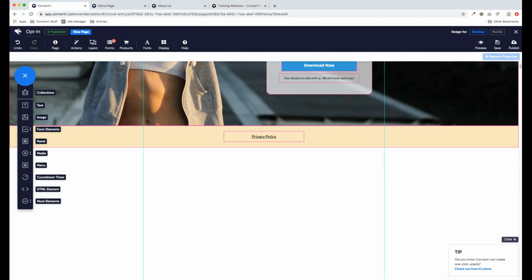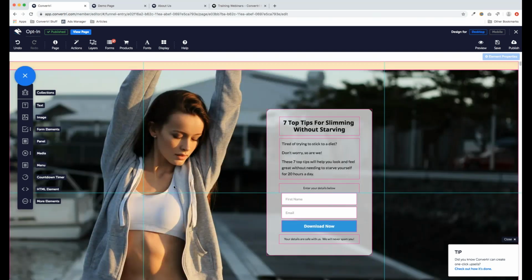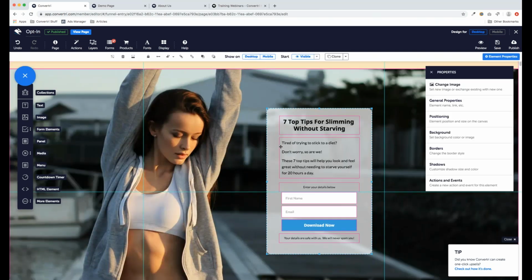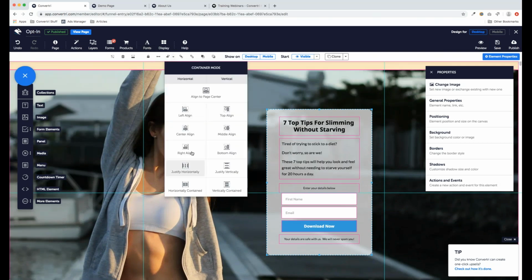Richard's saying, I tried the image align option, but when I tried to align, the images disappeared. Any suggestions? To be honest, not really, because it's quite hard to tell what's going on without actually being able to see what you're looking at. It's possible if you selected one of the alignment options, maybe if it was bottom align and you had a larger element selected, where the bottom was a fair way off the screen, it would have pushed the elements down to the bottom there. That's possibly it.